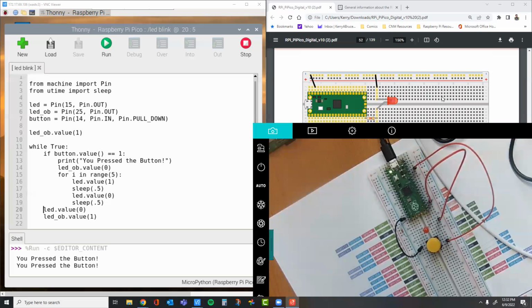I kind of want to get to the LCD today, so we may jump forward. The LCD is different?